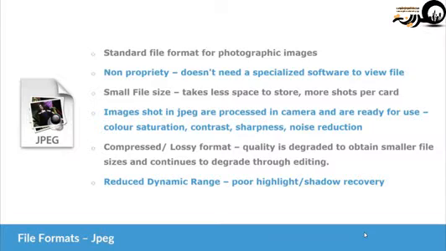It also has what's known as a reduced dynamic range. Another issue with this is that because things like color saturation, contrast, and sharpness are embedded in the file, these are things that cannot be undone afterwards. So you may not necessarily want to have had them in the photograph in the first place. It also means that we've got poor highlight and shadow recovery. Dynamic range is the camera's ability to see the brightness and the darkness in a photograph and not lose any of the detail. However, a JPEG, because of its smaller file size, loses a lot of dynamic range.